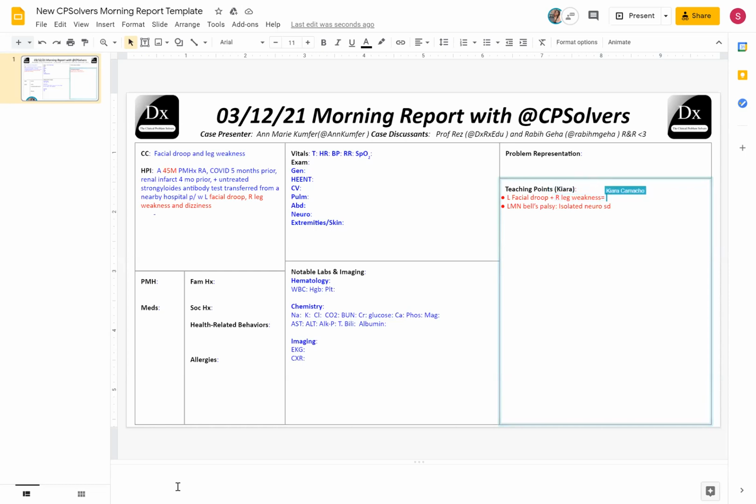Sinister causes don't mean that the lesion is central. There are sinister causes of a peripheral facial neuropathy, but that would mean it's not Bell's. Bell's, by definition, means it's idiopathic and otherwise neurologically silent, and no systemic cause is found. So immediately we hear left facial droop and we're like, it cannot be Bell's, but is it central or peripheral? And the concomitant neurological features here, right leg weakness and dizziness, would probably prioritize a central cause in the brainstem over multiple peripheral nerves involved.